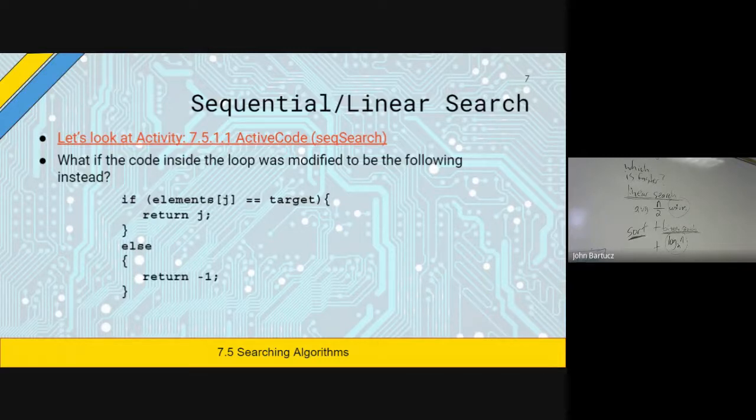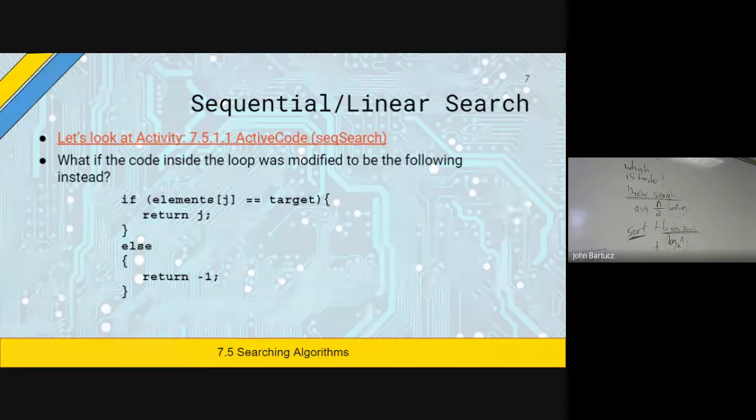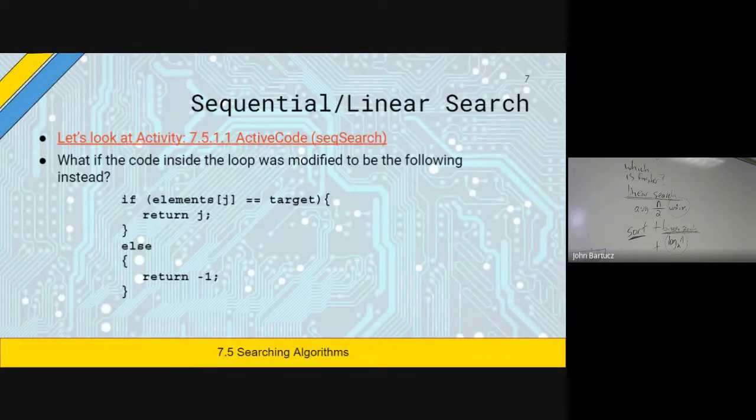So here is a very common bug. What is the problem with this code? I see this all the time. Yes. It does not check all of the elements.